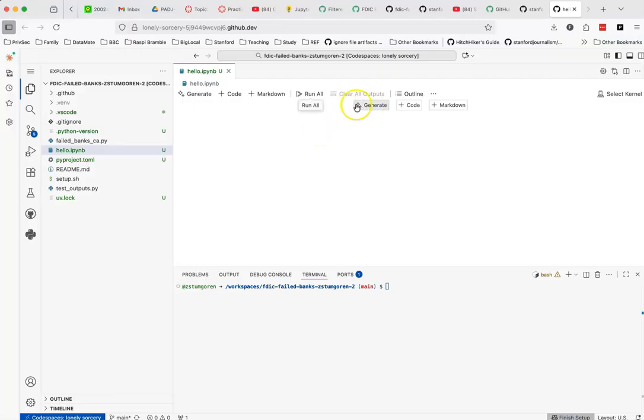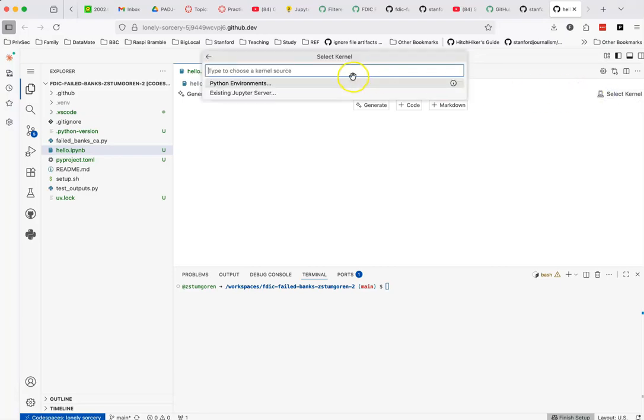Before you start running off and trying to write code, the very first step, this can be a little confusing, is you have to select what's known as a kernel, which is basically a Python installation. So I'm going to go ahead and click this button and hop over here, and I'm going to get a couple of options. I'm going to want to choose Python environments. And so it is giving me a couple of options. The one that you want is the one that has been starred.